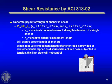The pry-out strength, as I mentioned, usually is not a limit state for deeply rooted anchor bolts, so I'm not going to talk much about it here. If you use shallow anchors, this will be a limit state you have to consider.